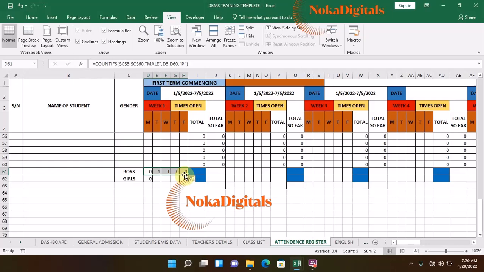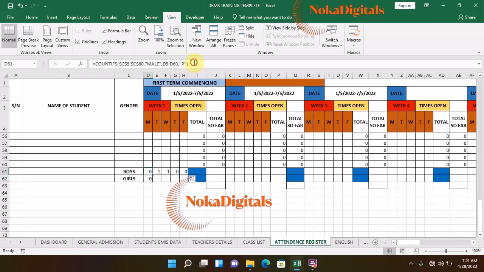Okay. So let's see that it's the same thing over here. Okay, and then here also the cell changes. Right. Okay. Then let's do the same thing for the female.